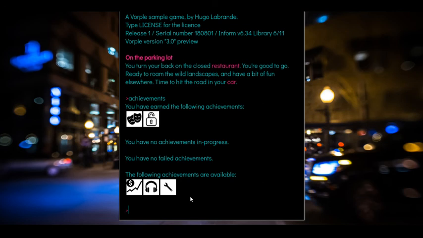And there are a few more effects that are in the libraries that I haven't shown yet, but I hope this convinces you that Vorple has quite nice effects and quite impressive ones, and hopefully you find a use for them in your games. I really hope that more people start to use Vorple.